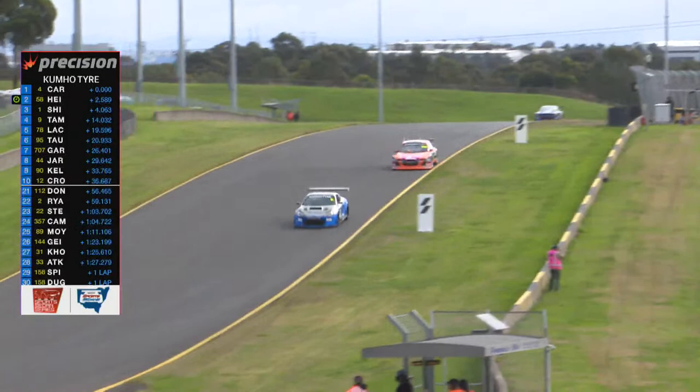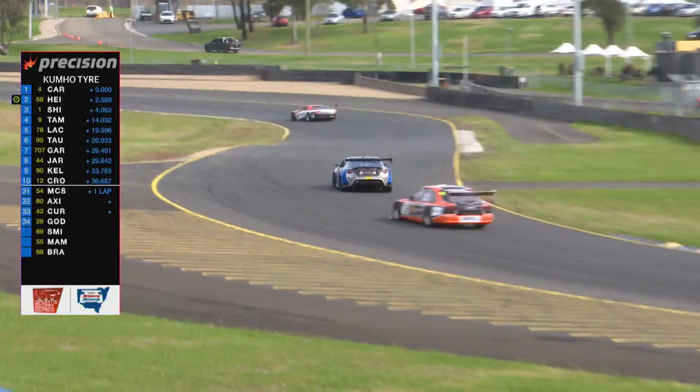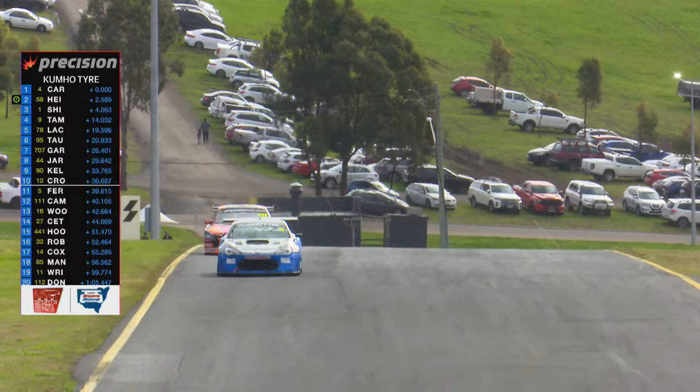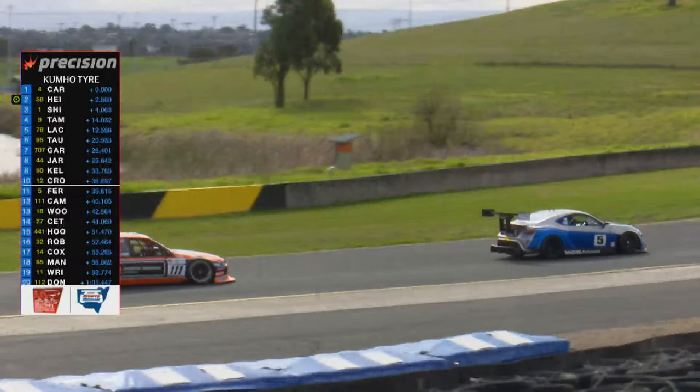The man moving in this little battle that we've got on screen is just behind them. It's Shane Woodman in that BMW. There it is, the Riverside Racing prepared car. He dispatched Chetton on the last lap, opened up a couple of seconds gap on him immediately, and is now charging towards these two in front. So Woodman's obviously feeling comfortable and confident inside that BMW, and he'll be able to draw himself up.